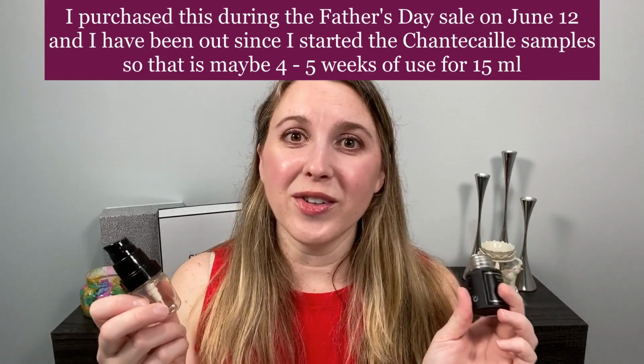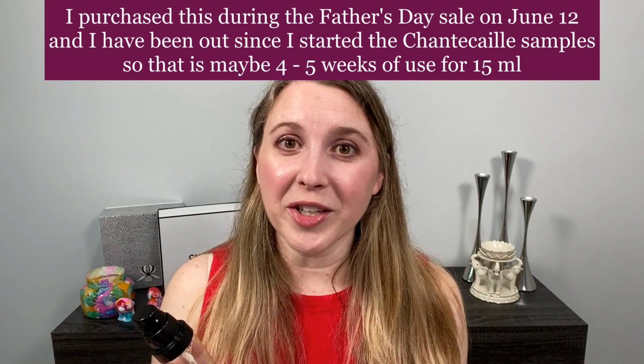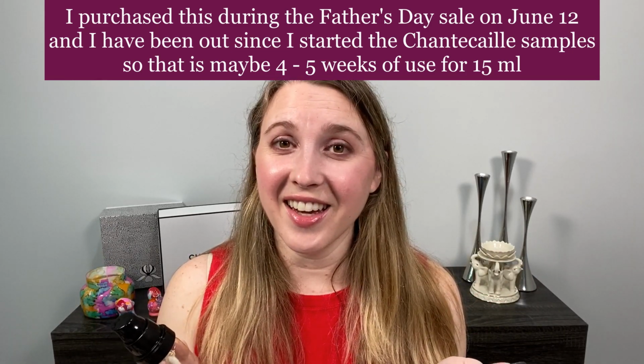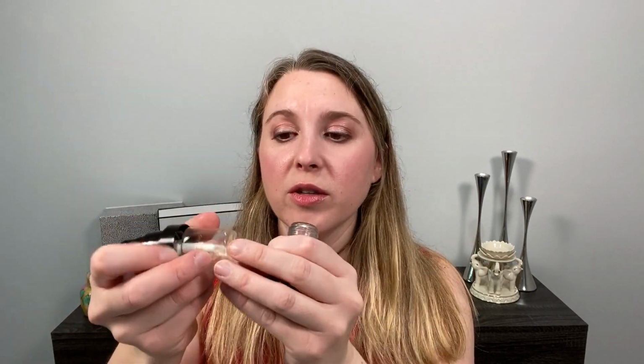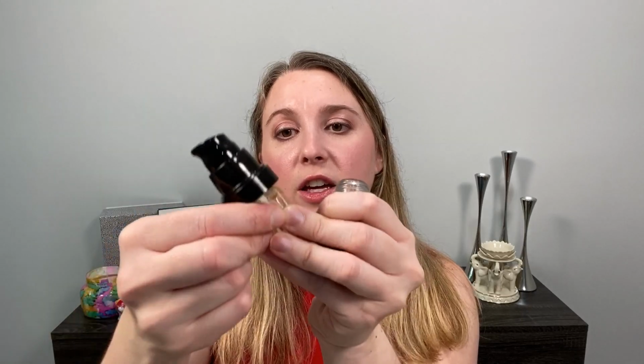So if this skincare is only going to last me a few months, then it's just gonna be out of my budget. So unfortunately, it didn't last long enough. So I did take it out, and this is one of those vacuum sealed bags. So this is what you actually have in the jar. When you take it out of the jar, you can see it's all scrunched up and all the product's pretty much out, but I did cut it open and I got about 1 use left.